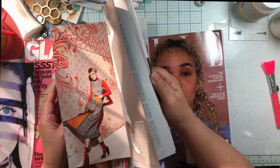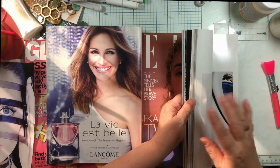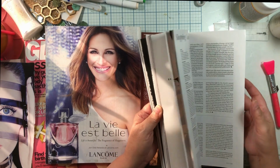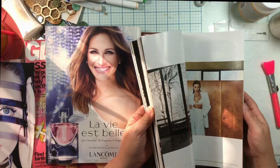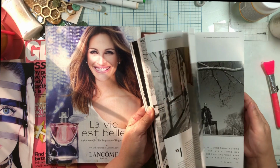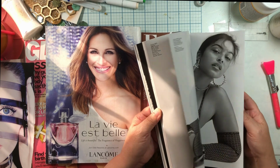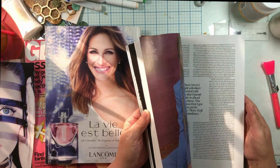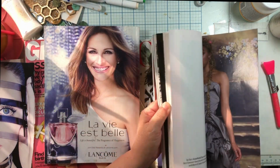Let's see, I might have already scavenged these. Let's go to this one. Oh, Julia, this Julia is always a good size. Oh, she's upside down. Okay. I really just need one more good head. I'm going to flip through here because I will be able to see. Too small. Perfect. Perfect girl.